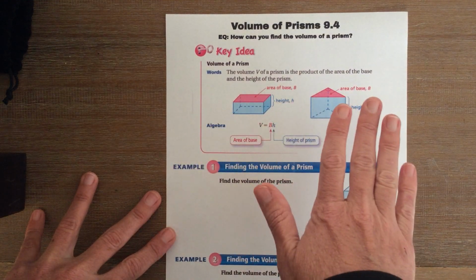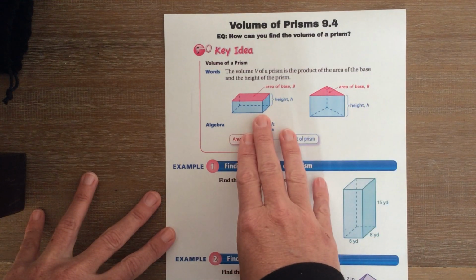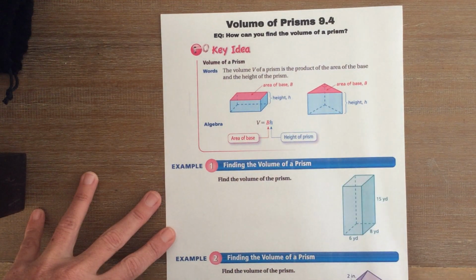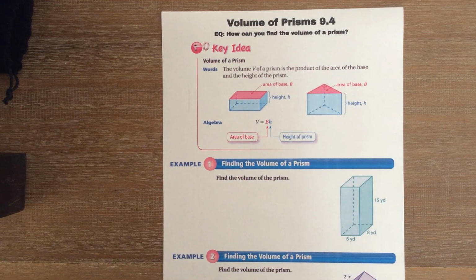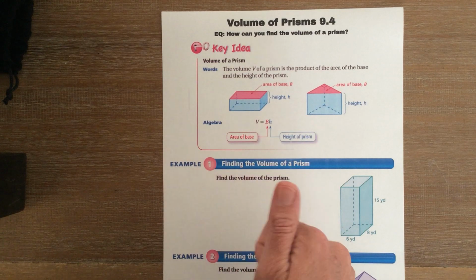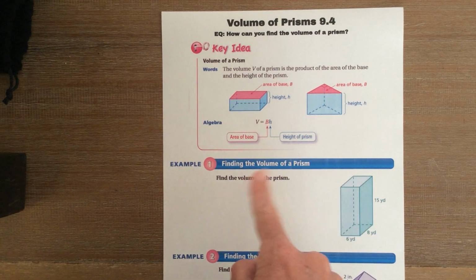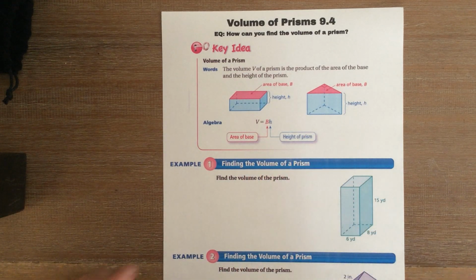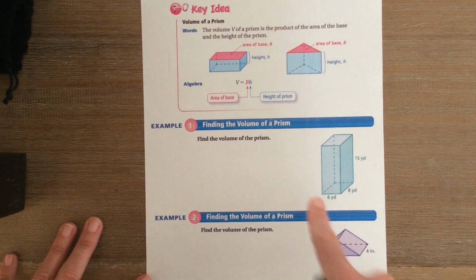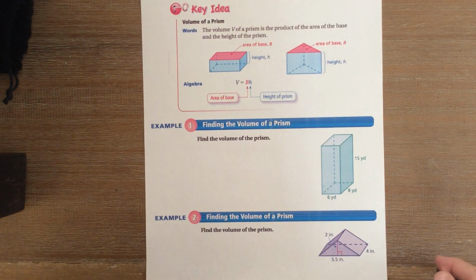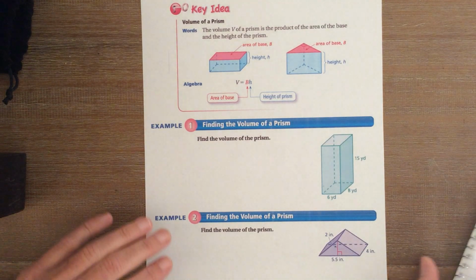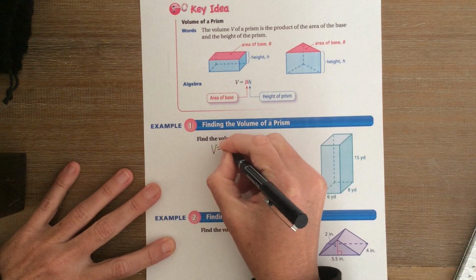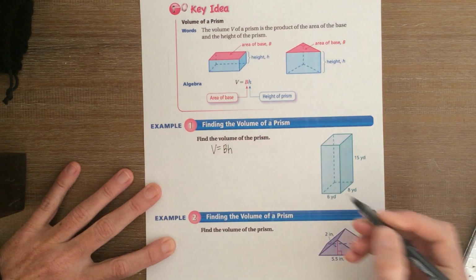So whatever the prism is, whether it's a rectangular prism, triangular prism, down the line you might have a pentagonal prism, whatever it is, it's the area of the base times the height. So base area times height. So if we look at example number 1 here, I just have a plain rectangular prism. Yes, I know it's just length times width times height, but we're going to start using our new version of the formula just to give you that little bit of practice. Volume equals base area times height.